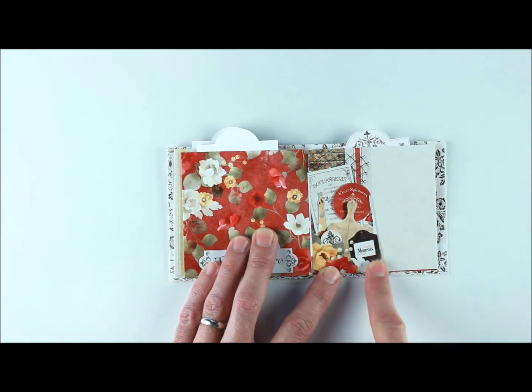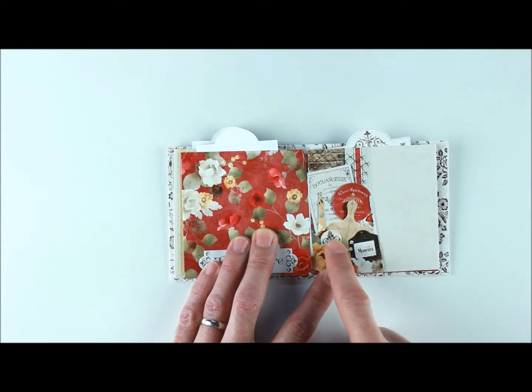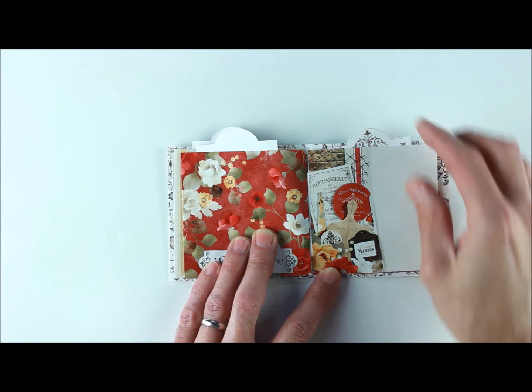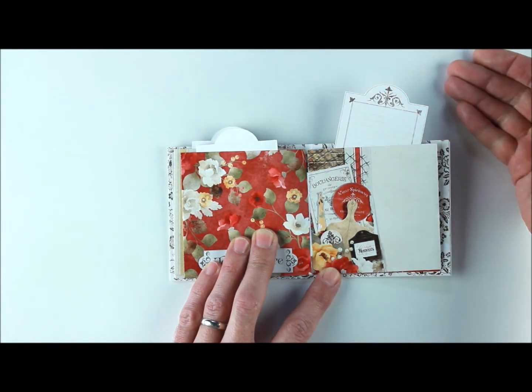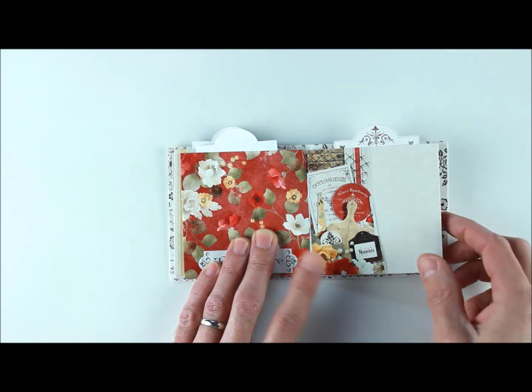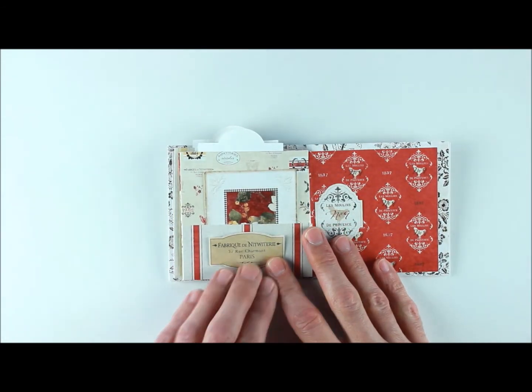So again, getting back to this background paper, look at this. Look at the clustering Mary Fran has done for us already. And again, like I said, I resized it, I print it, there it is. That's simple. And again, tag in here, different colors. So there's all the 3 colors that you get in the kit. I've used each of them so that you would have those.